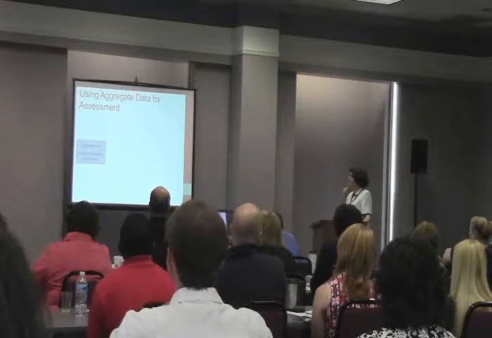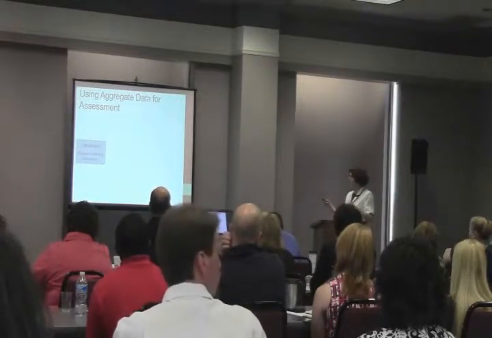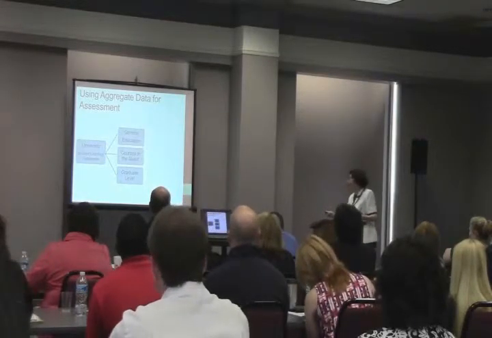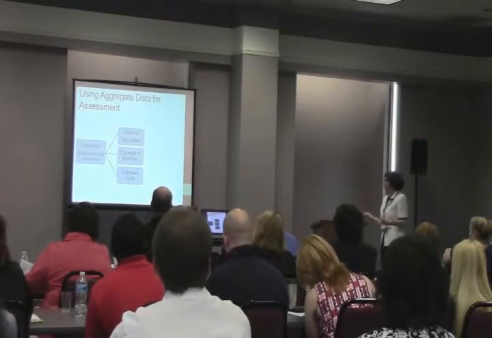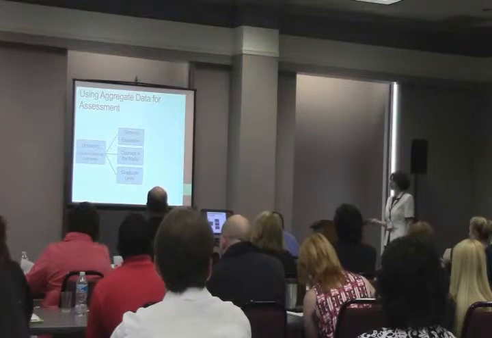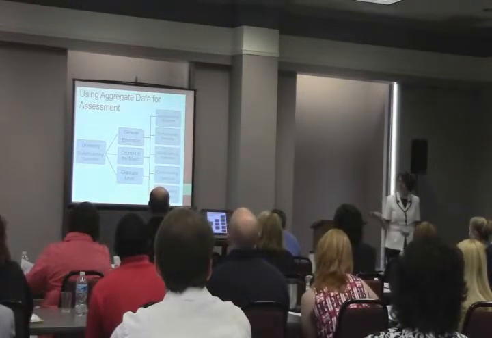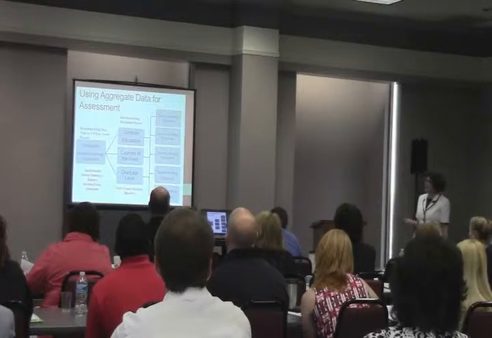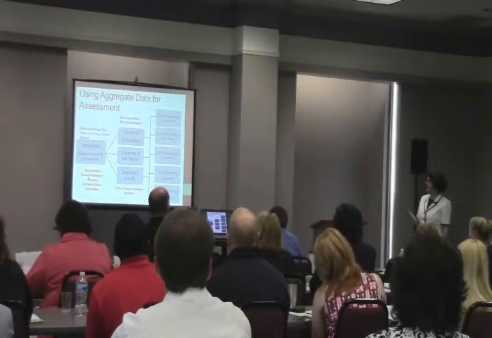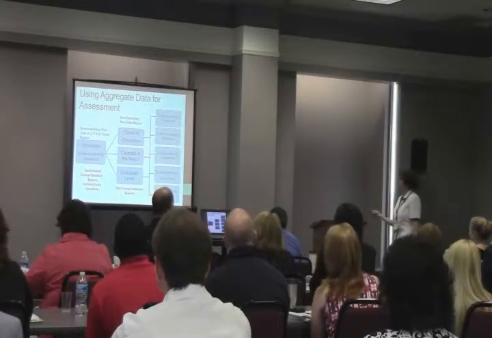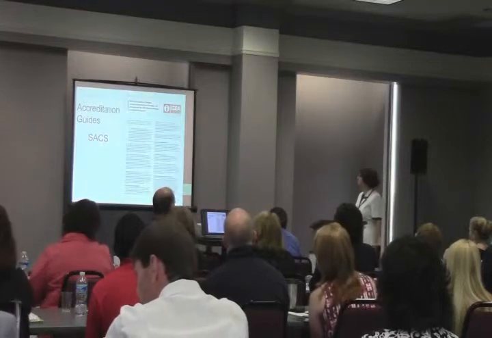So when you use aggregate data for assessment, you can think about what are your university student learning outcomes. What are your goals for your general studies, your courses in the major, and your graduate programs? And then what are the objectives for each course? And then you can collect group reports that will help you identify how you have been doing on the group level for each of those different segments.